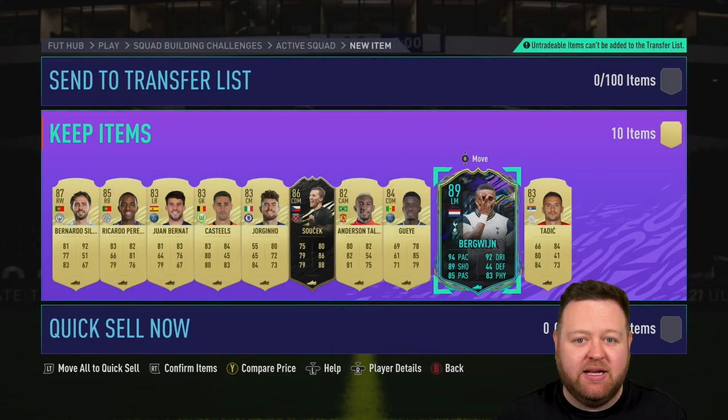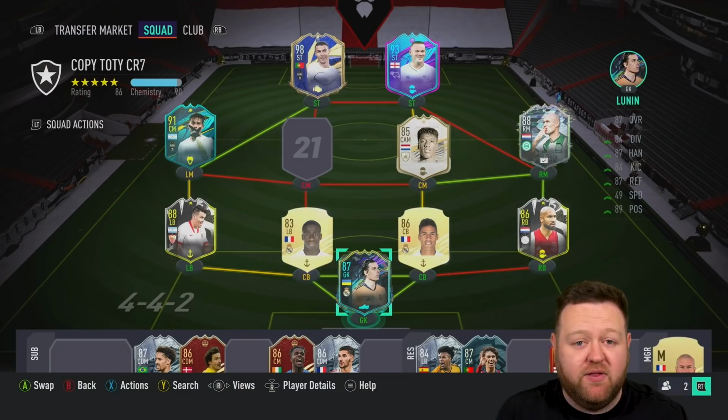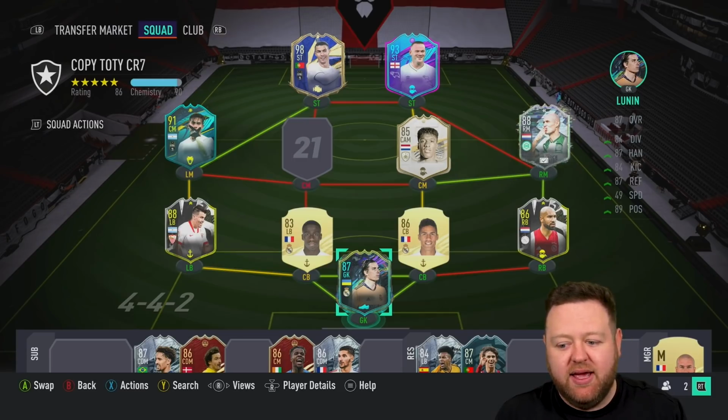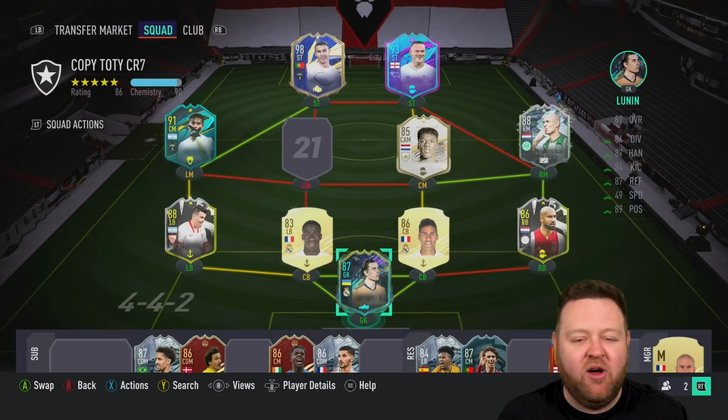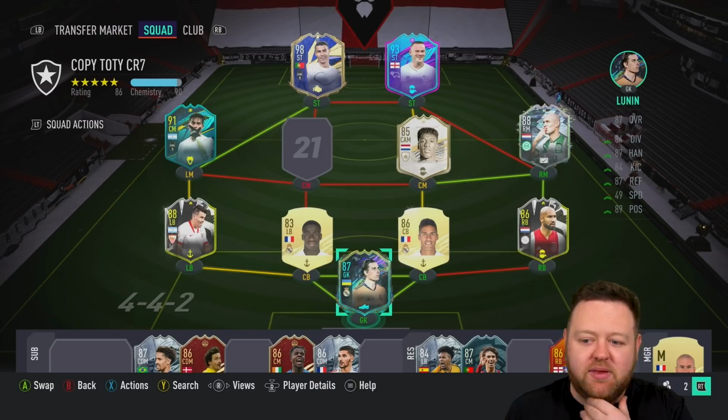Done 10 of those packs with players in my club. Emptied my club. Really just went and sent it for those 81 plus player picks. And we end up getting ourselves the 89 rated Future Stars Bergwijn. Obviously untradeable. Obviously we're going to use him. But he's about 800, 900k.